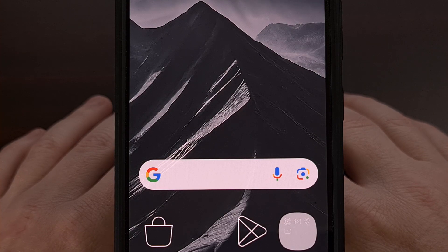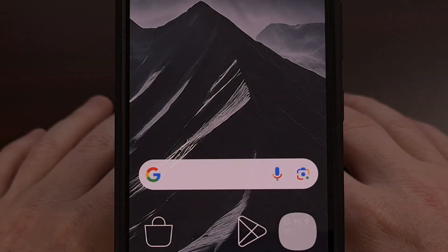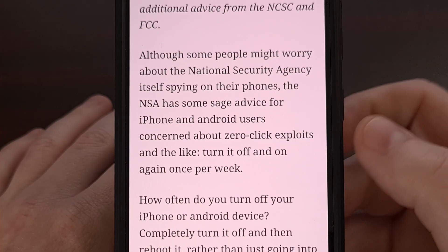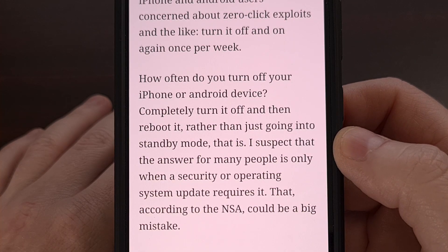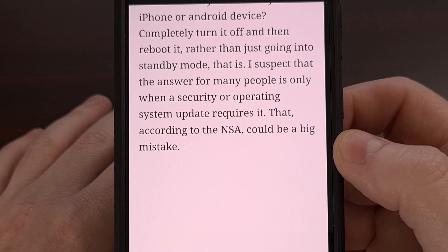You may be wondering what the advantages of rebooting your Android smartphone so often are. The first thing to mention is that both the NSA and the FBI recommend everyone restart their smartphone at least once per week. This can help protect against zero-click exploits while also mitigating the threat of spear phishing attacks. The suggestion won't block all security threats, so you'll still want to be vigilant about what links you tap on and which files you download. But many malware threats are not programmed to, or not allowed to, reload on reboot.